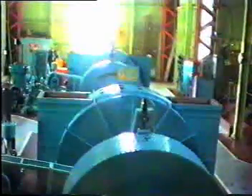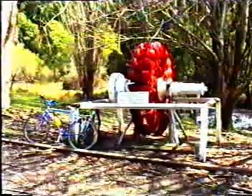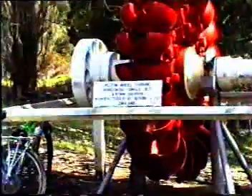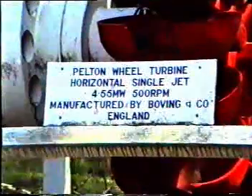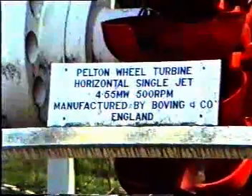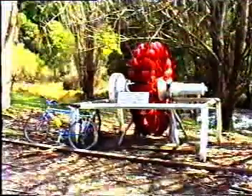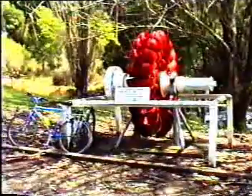At the power station the water is used to drive turbines which drive electrical generators connected to the state electricity grid. There are two kinds of turbines, both used in this scheme: impulse turbines and reaction turbines. The Pelton wheel is an impulse turbine; it extracts energy from water by first converting the pressure of water into kinetic energy by passing it through a carefully shaped nozzle that produces a free jet discharging in air. The buckets on the periphery of the wheel remove the maximum velocity from the water.